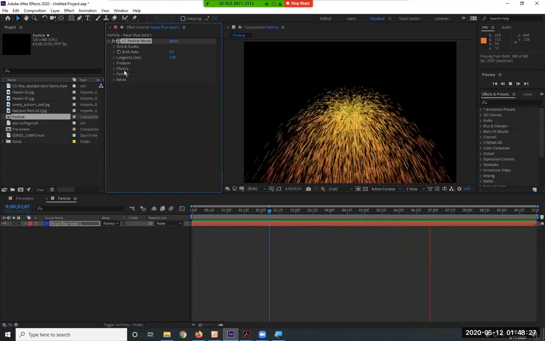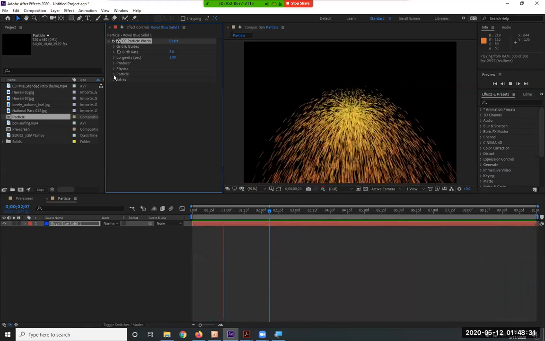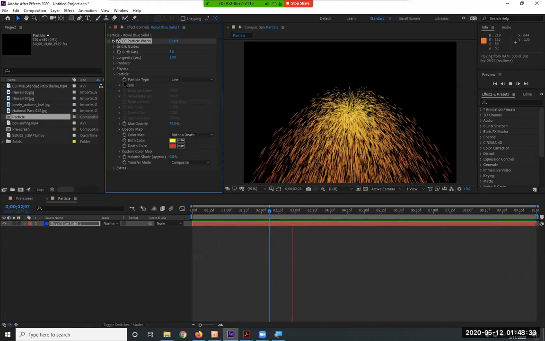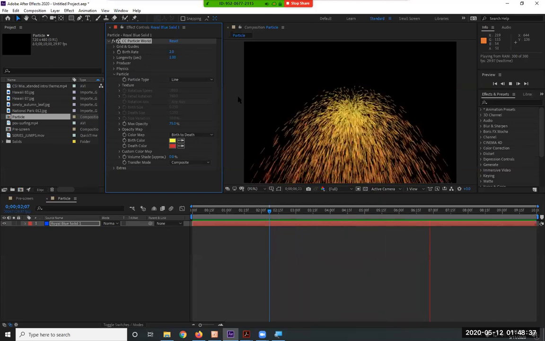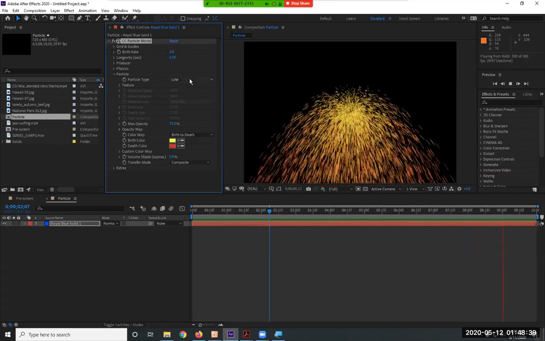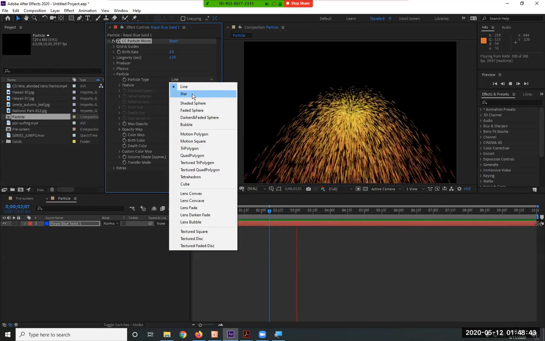then under this, physics, we have a thing called particles, which is exactly what it sounds like. This controls the size, shape, color. For example, it has a lot of built-in things. You don't need just lines. You can make stars.